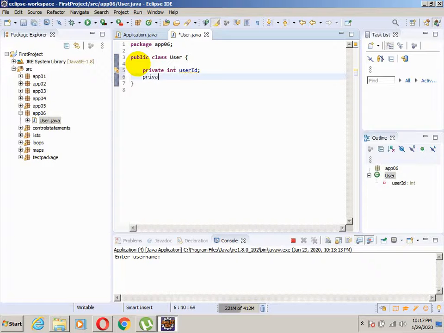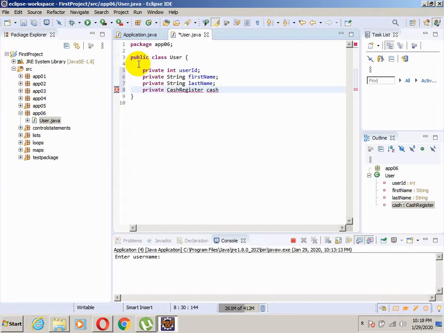We will have private String firstName, private String lastName, and we will have a private CashRegister. It will be the name of the object, and we will call it cashRegister.